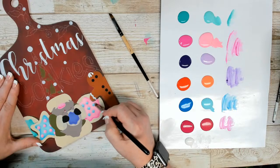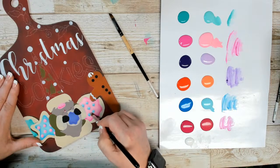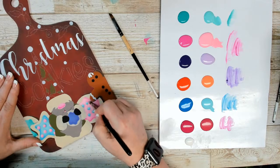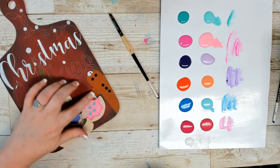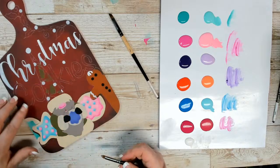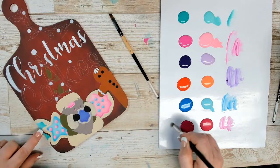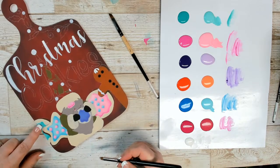So, and it's a very loose dry brush. You notice I am not worrying too much about being absolutely perfect. I just wanted to create a soft looking texture on there. And we're going to do the same thing to this cookie back here.